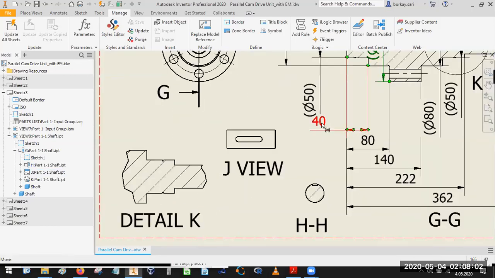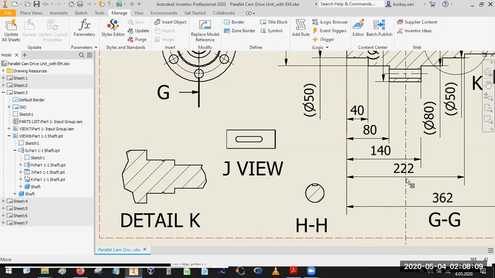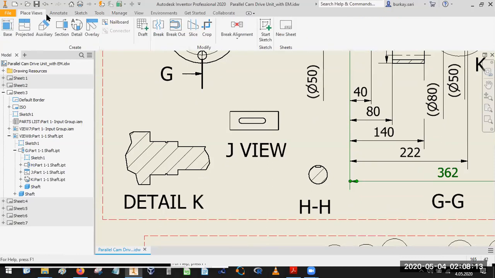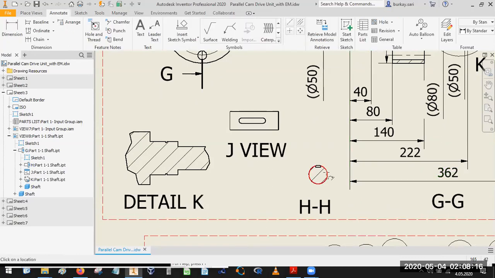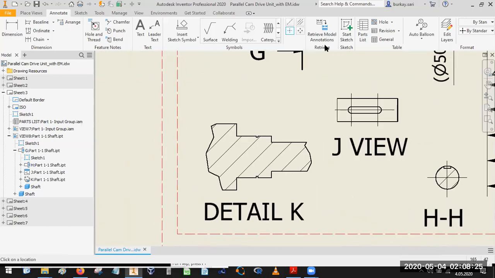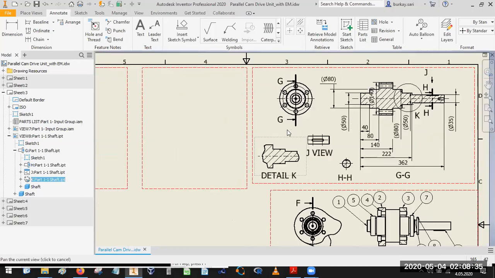Next, I will adjust this line a little bit inside to save some space for other pieces. Again, annotate the circle center, also some circle centers here in these two. Also, we have a center line between these two lines. This is the line which we are interested in. Okay.